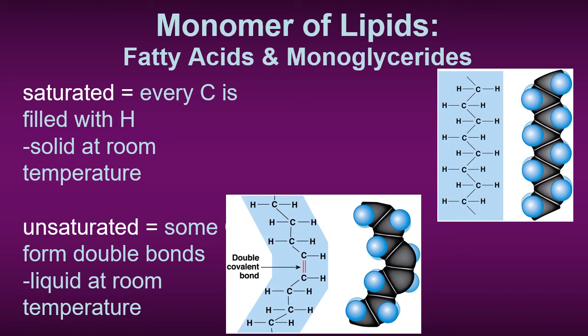In saturated fats, every carbon molecule along this particular lipid has single bonds connected to it everywhere. It's connected by a single bond either to a carbon or to a hydrogen, so it has single bonds all the way through. With an unsaturated lipid, we generate a double bond. That double bond changes the way the molecule lines up, and rather than a nice linear appearance, we now have a bend in the structure.